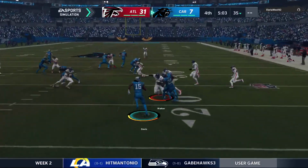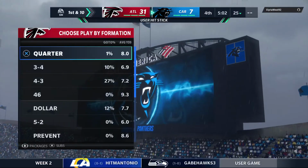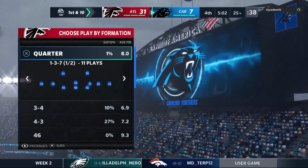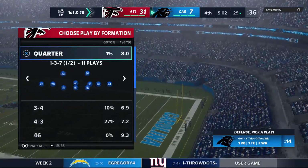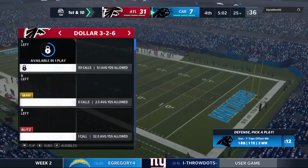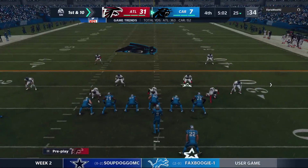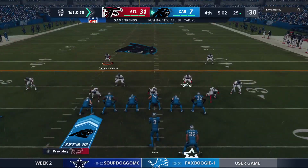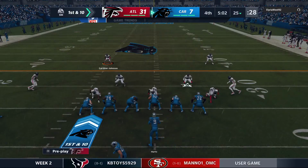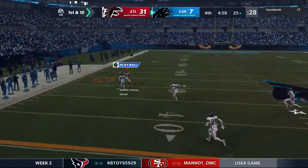Returnable here for Davis. And the tackle going to be made right there at the 25-yard line. At their own 25-yard line. The Panthers out there and ready to begin their next drive. And down on the scoreboard, certainly needing to avoid what happened on the last drive, punting the football. Sense of urgency has to take over for them here.